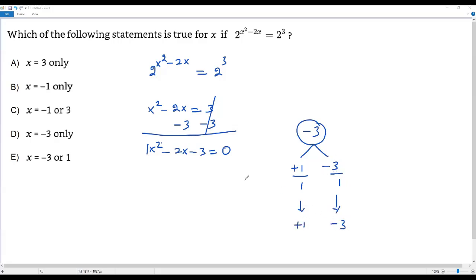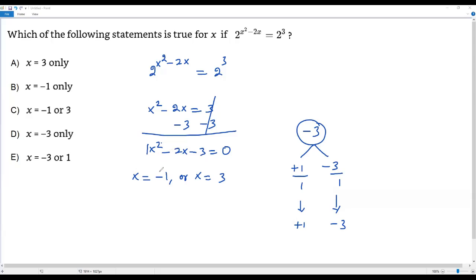Once we divide both factors by the coefficient of x squared, to get the two values of x, I have to change the signs of the two factors. If I change the positive sign to negative, the first value we get for x is negative 1. If I change the negative sign to positive, the second value I'm getting for x is positive 3. Now I got two values for x. One is negative 1 and the other one is positive 3. I'm not sure whether both values of x will work with the given equation or not. For that, I have to check the values one by one.